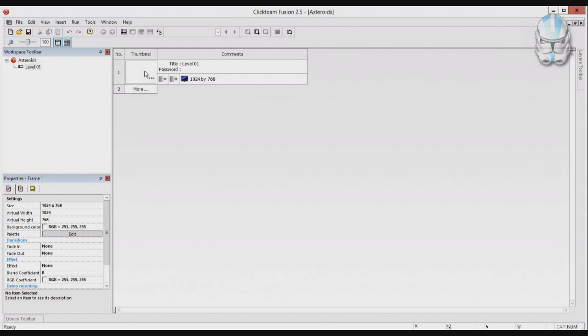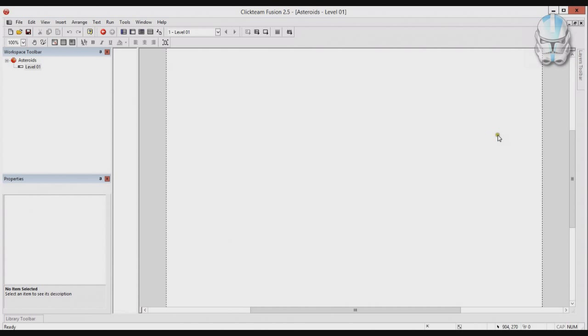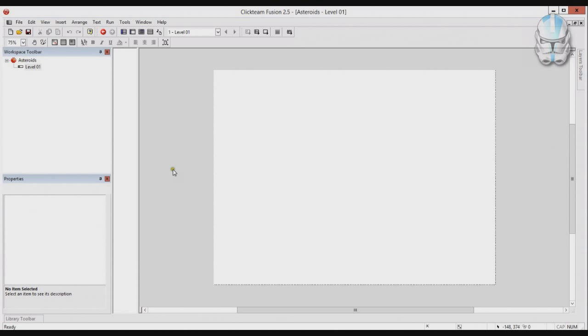Now, this here, this white box, is your frame, as in your graphics frame. So if you double click that, it takes you into your graphics frame. Doesn't really look much at the moment. Let's just reduce the size down to 75, and we'll actually change its colour.